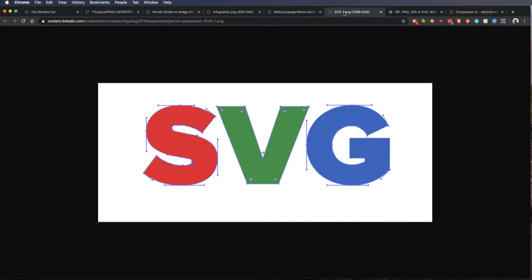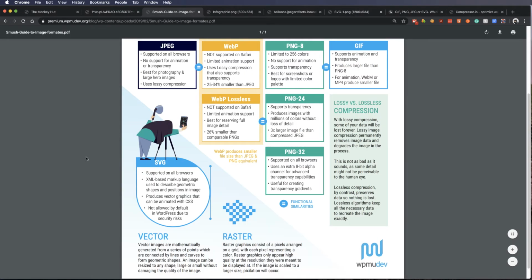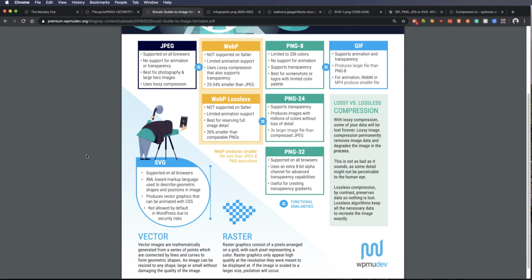SVGs, on the other hand, these are graphics that are created with math. Okay, so think of a calculator where you could create a Bezier curve and different things, and you can see here some of these curves kind of dragged out to create something that says SVG, right? Well, if it is a bunch of algorithms and equations to create an image, it's going to be significantly smaller in size. It'll also be a little bit more difficult to build an image. Now, an image like this you could probably make in an SVG just fine, but if you were to take a photo, you probably could never make that into an SVG.